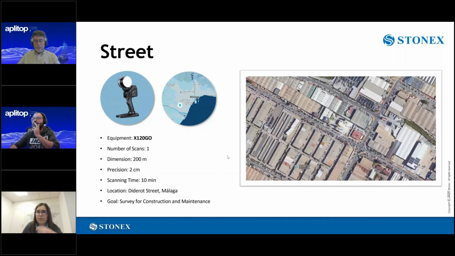And the goal of this survey was to map the area for construction and maintenance purposes on this road. So the word is up to you. You can show us what we can do with Aplitop software on this dataset. Okay, thank you, Chiara. So let me show the video.